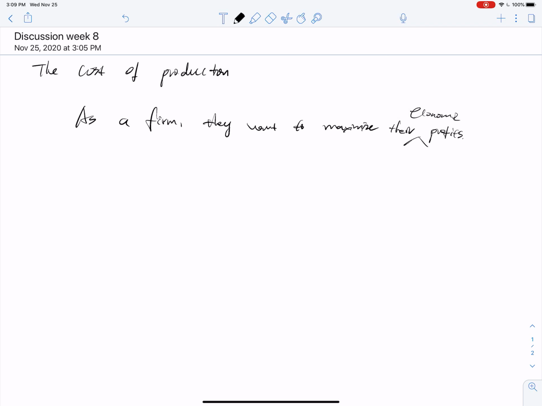Like I said before, whenever we introduce something that may cause some change, we always want to draw out the original graph. As long as you know the original graph, then you can easily manipulate it or shift it up and down to see which curve is shifting which way when you're trying to solve the problems. So when we deal with costs, the first step is again trying to draw the cost curves.